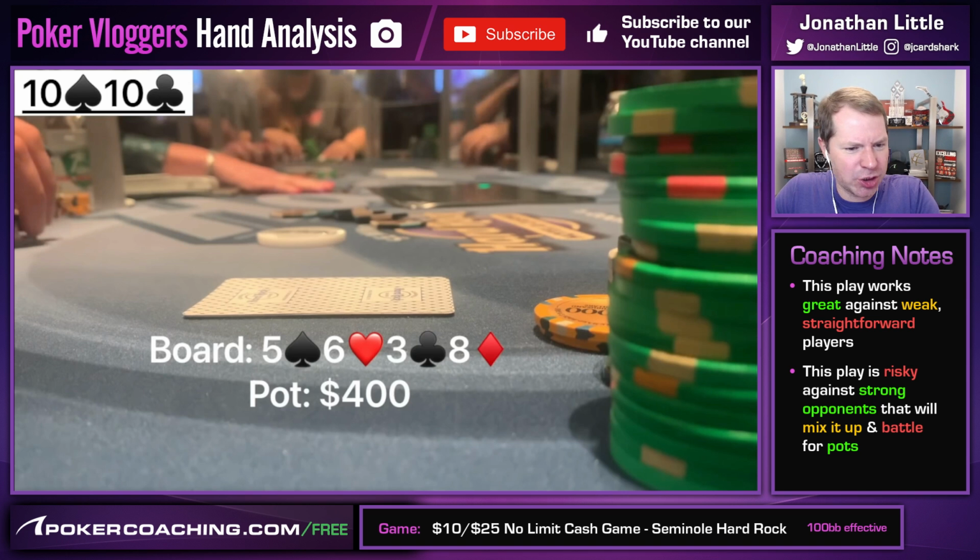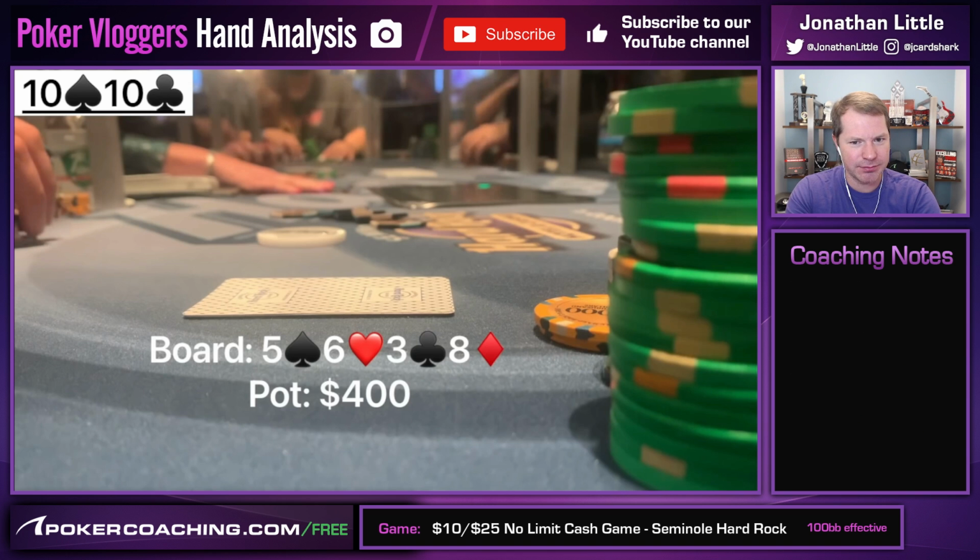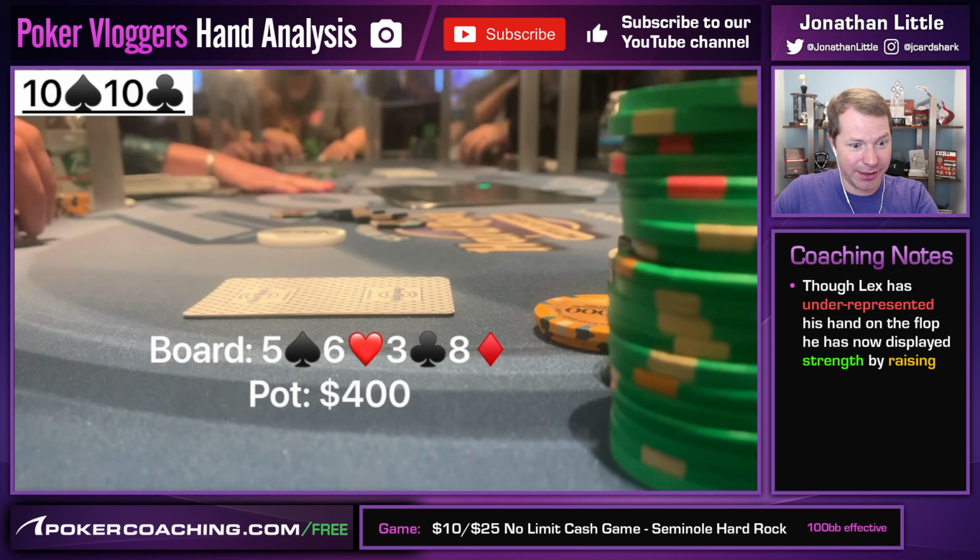Anyway, we raised to 500, sure. So also, Lex O Poker mentioned his hand's underrepresented. While that's true, whenever you raise a turn to 500, it's not underrepresented anymore. And now it just looks like you're trapping your opponent. If it looks like you're trapping your opponent, then alarm bells should be going off in their head.